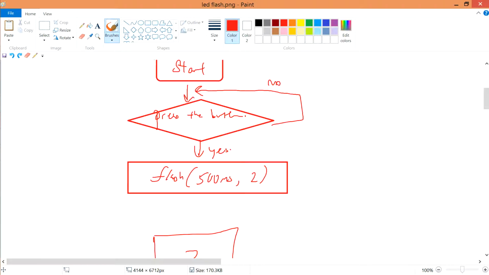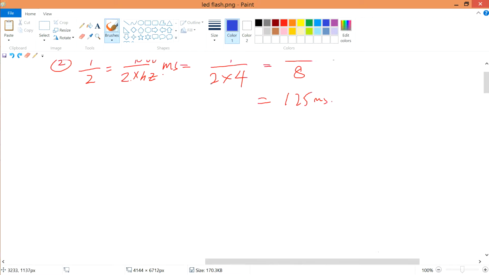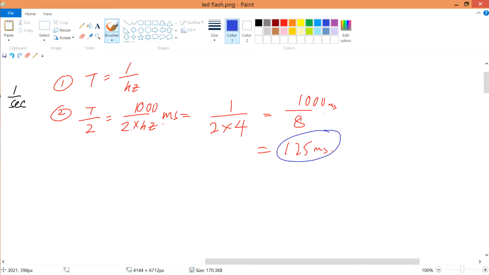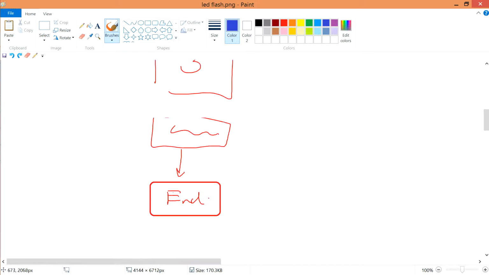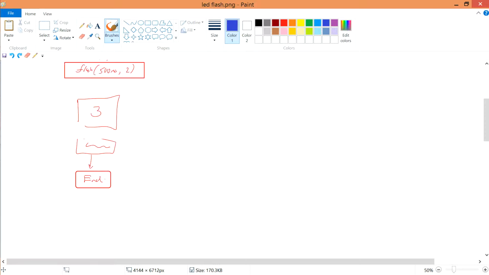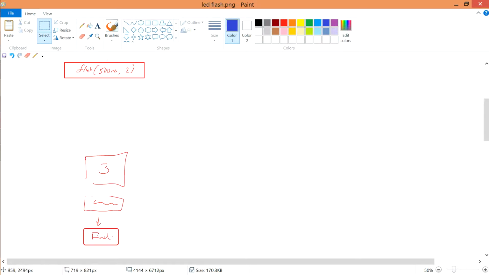But therefore, how do I write it in this form? Flash, flash what? Now we only have one piece of information, we only have 125 milliseconds. How can I do that? Therefore we need a counter, which is why we talked about the for loop in the previous video already. So I'll just simply bring this down. I think there'll be a pretty big chunk of stuff.